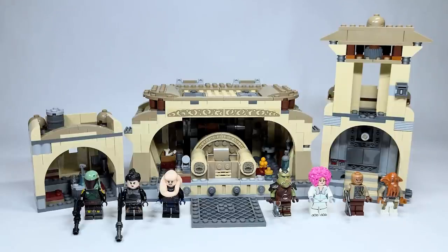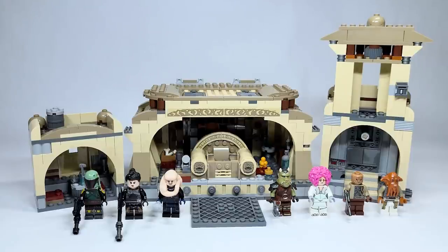I really love this set, and please listen to this one bit of advice. As someone who missed out on a lot of Star Wars sets focusing on other themes, one of my biggest regrets was not picking up the 2013 Jabba's Palace. I'm telling you this is going to be a set that you'll regret not picking up. The figures are stellar and the set itself is really great. I feel like there is room for expansion, which we're going to talk about — it might even be a whole separate video — but let's get started.